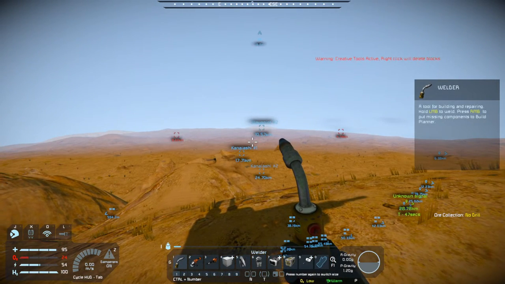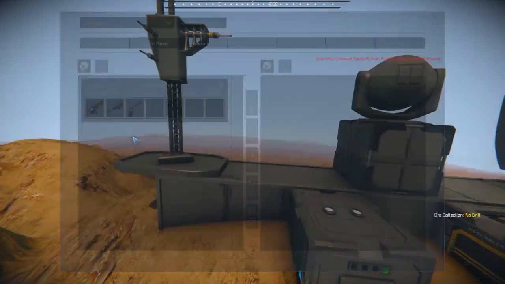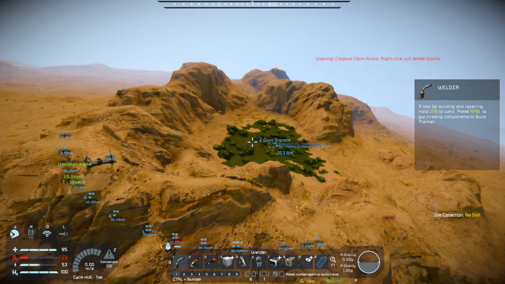What are the coords to that mountain range? You talking about the Twin Peak things? Or are you talking about this oasis? The guy in chat.